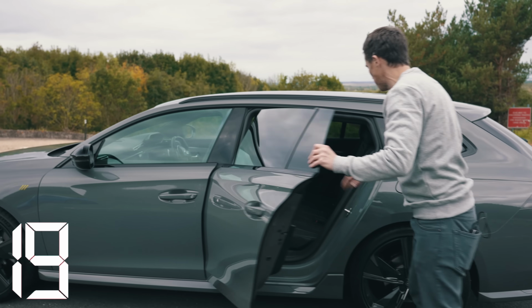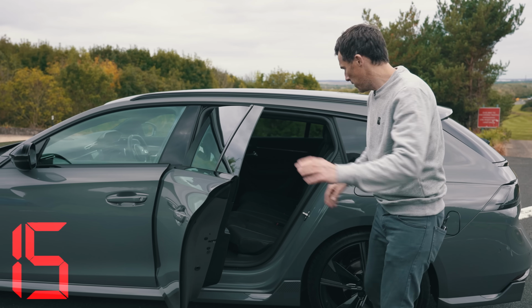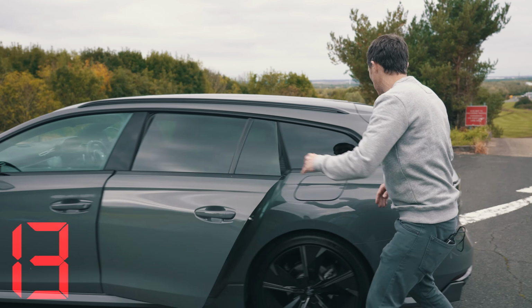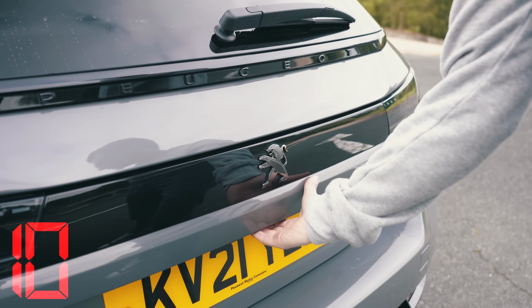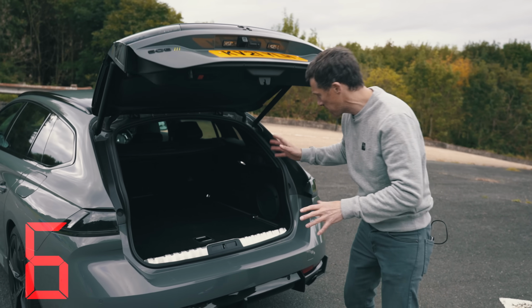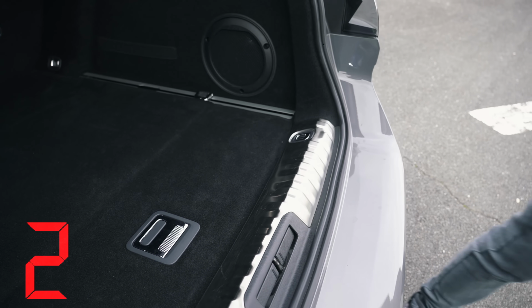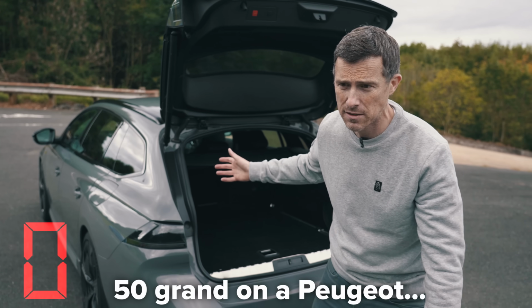The space in the back is pretty decent, though it's not quite as roomy in the back as that Skoda Octavia VRS, but it's going to be fine for people over 6 foot. The boot capacity is just over 500 litres, so decent size, but yet again not quite as big as that Skoda's. Though look, it is a nice square shape and you have some shiny bits and pieces which make you feel a little bit better about the fact you spent.